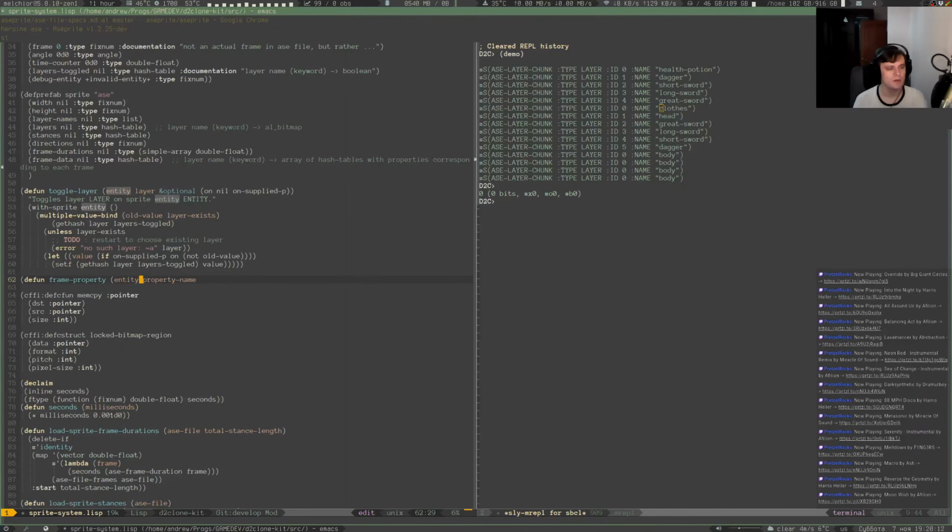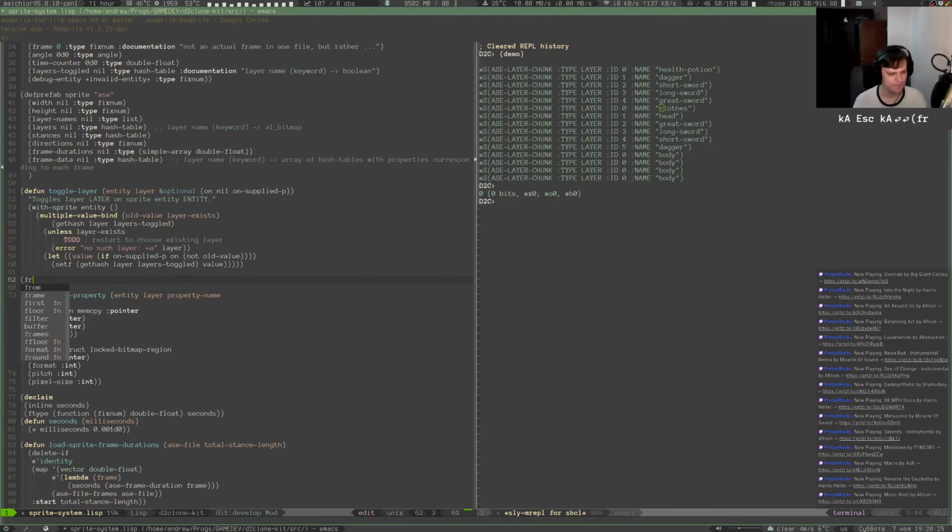Layer. And then the layer could be nil. So, well, how will that look? It will look something like that. Frame property of some entity, and then layer could be like nil.